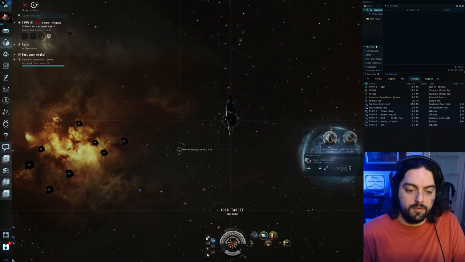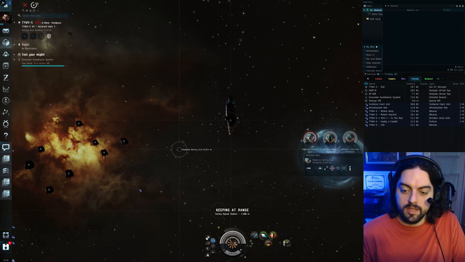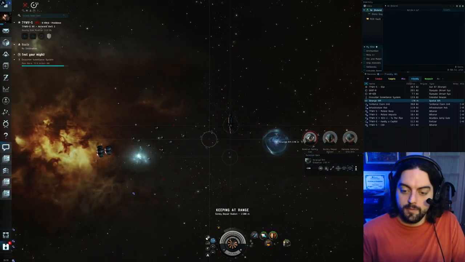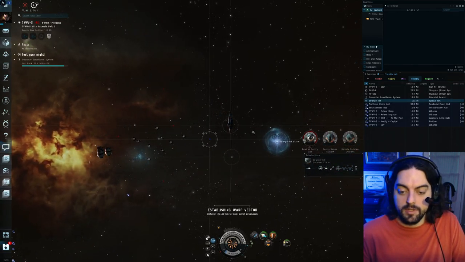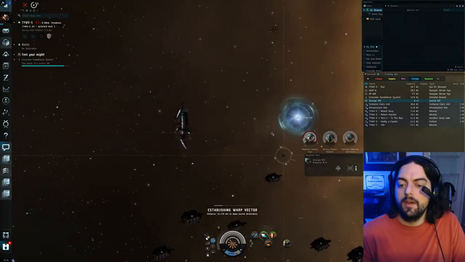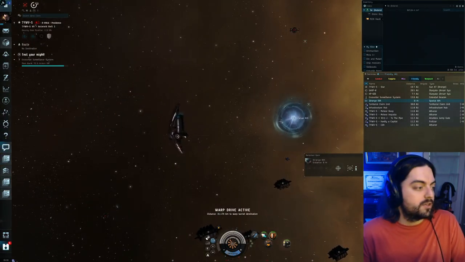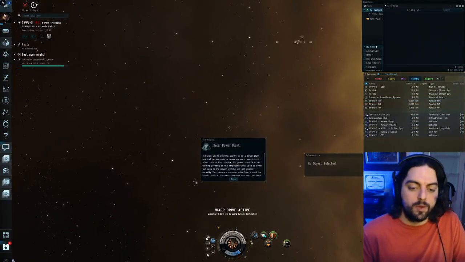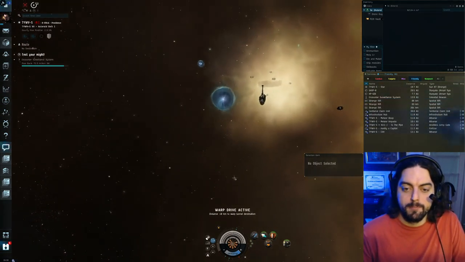So now, if we target our rewired sentry gun, you can see it was taking damage, but now it is getting those repairs. And it's also killing those other turrets. So now we just let it do its thing, and we take this strange rift back to the first or gas room. The solar power plant, as it was.